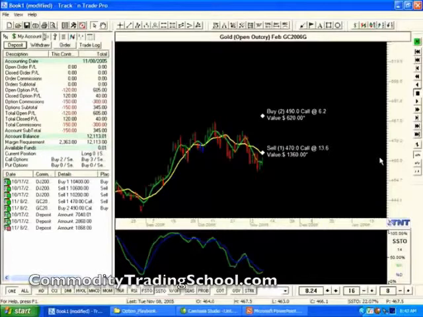Now, in a strategy like this, you can see where we're selling a 470 call, collecting the premium, buying two 490 calls. Now, the risk calculation in this gets a little bit tough, because you have several different degrees of risk. If the market is at 470 or below, well, let's get filled first. Okay, we get filled at $120 credit.